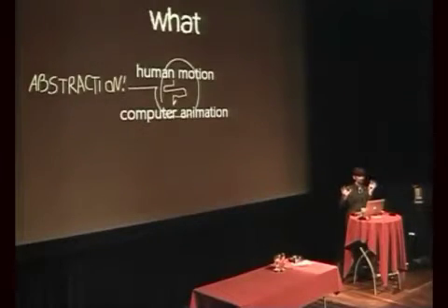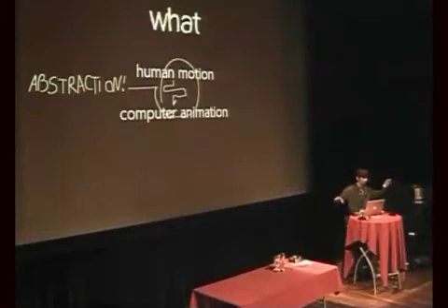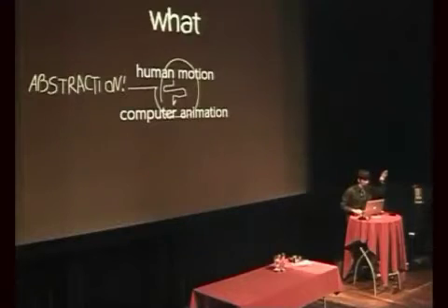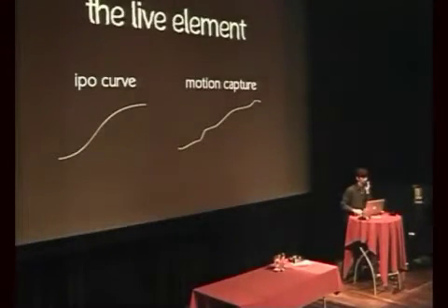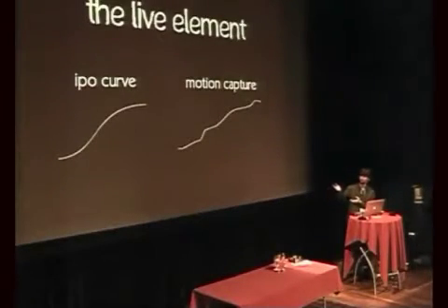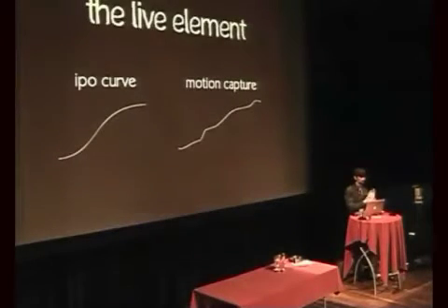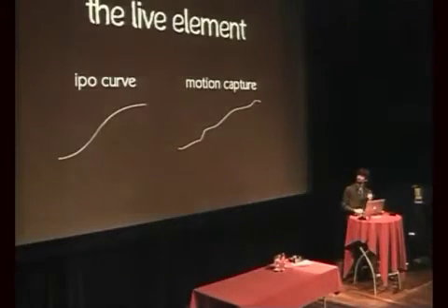There's not necessarily a one-to-one. Now, I'm going to get more into this as the talk goes, but abstraction is important. Just kind of remember that. There's also a live element that comes into play. All motion capture is natively a more messy form of motion compared to keyframe animation. And in some cases, that's desirable. If that's something that you're looking for, then motion capture is a way to go.